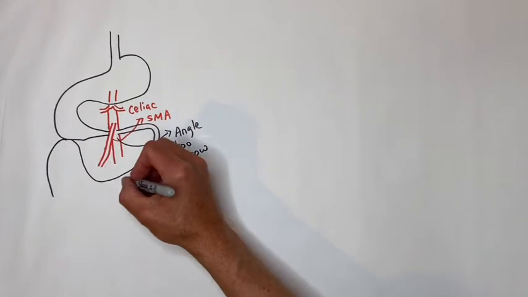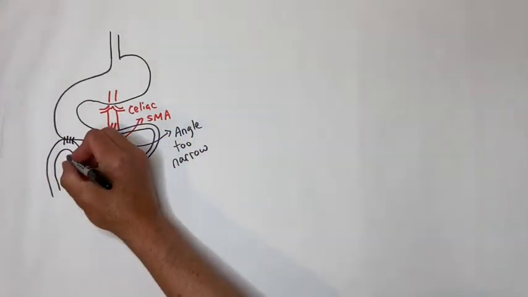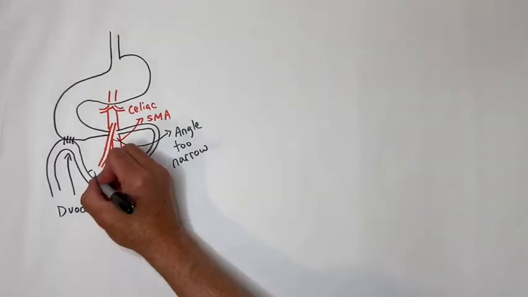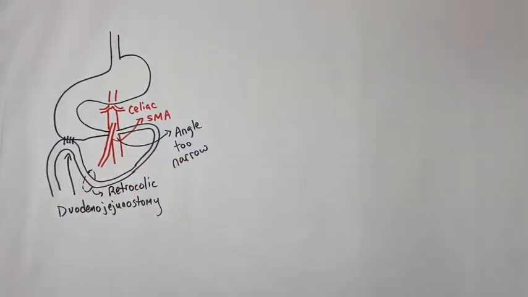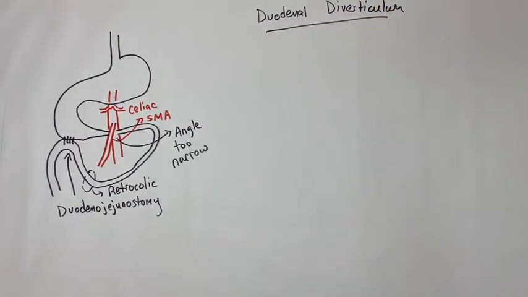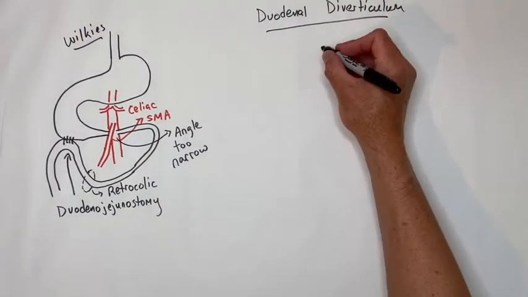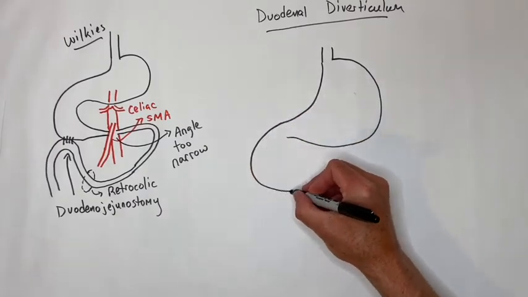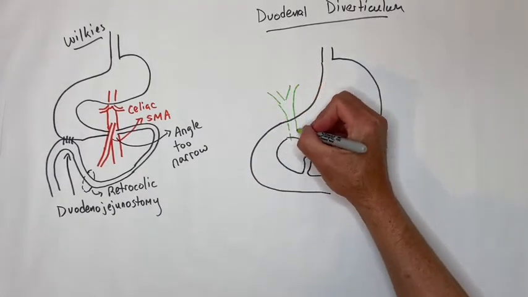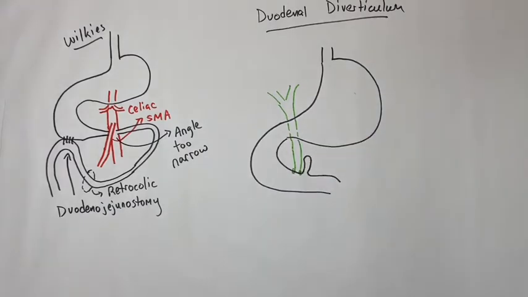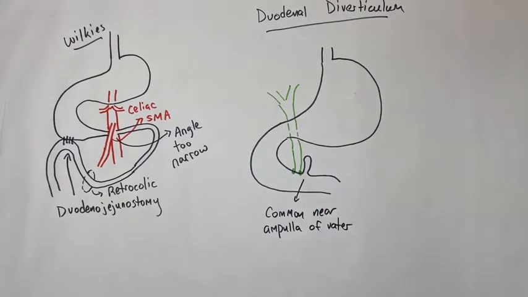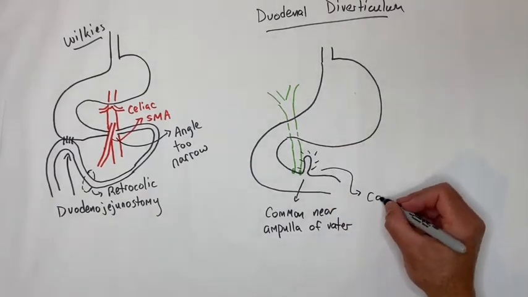The surgery for this is a duodenojejunectomy, which is usually done as a loop of jejunum sewn side to side to the second portion of the duodenum through the root of the transverse mesocolon, so it is retrocolic. Duodenal diverticula are asymptomatic 90% of the time they are present. They are most commonly near the ampulla of Vater and extend from the medial mesenteric side of the duodenum into the pancreatic head area, and they can cause biliary obstruction and pancreatitis.